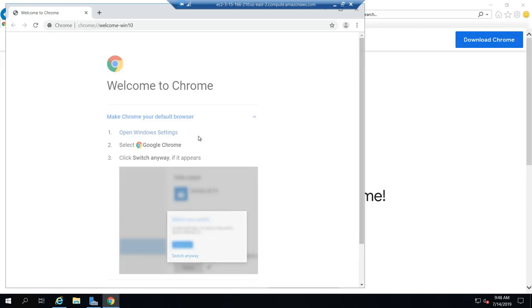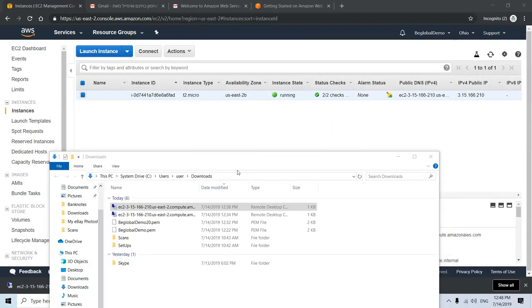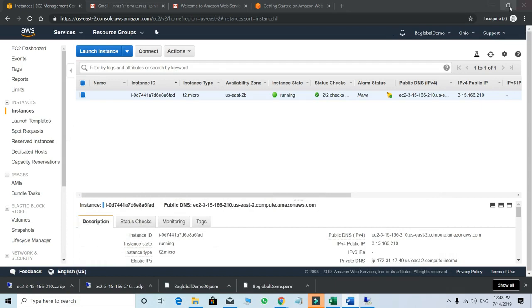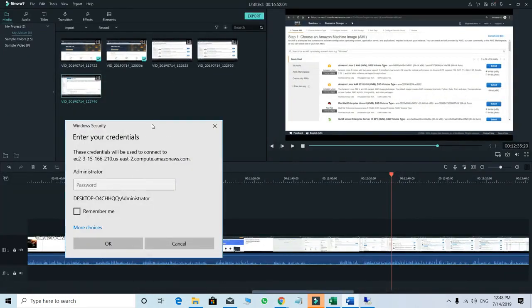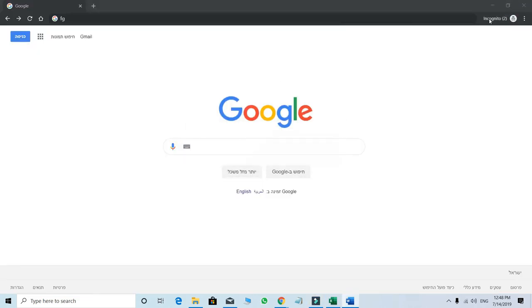Okay, welcome to Google Chrome. So simple, here it is. Now, I want to show you how I close this screen and how I reconnect. So on this X, I actually close my personal computer. It asks me if I want to disconnect. I do yes, and now I go back to my own PC. And let's say that now I would like to connect by myself. How do I do that?